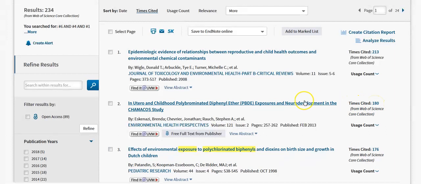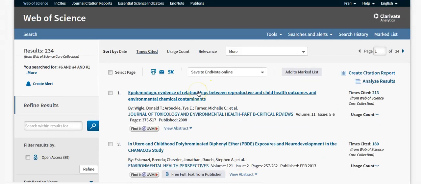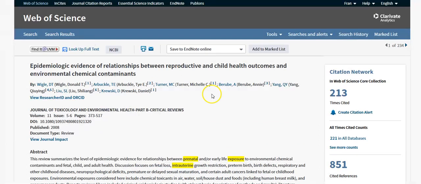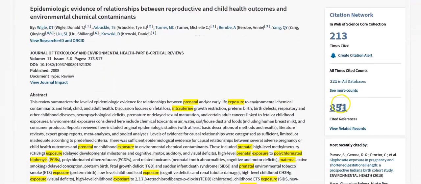Depending on your actual search strategy, this list may help you identify the most popular and/or most important articles on the topic. Looking at the top ranking article, note that it was published in 2008, and judging from the title of the journal in which it was published and the length of the article, it appears to be a review article. If you click on its title, you'll see links not only for the 213 citing articles, but also for the entire list of 851 references.